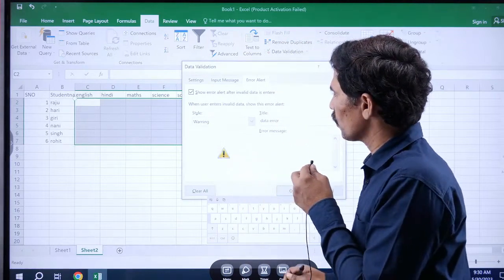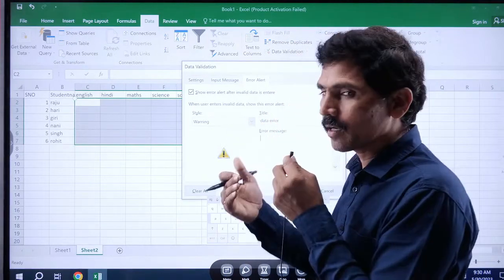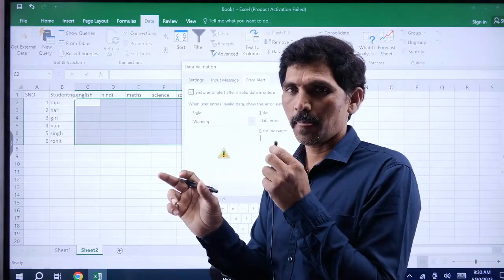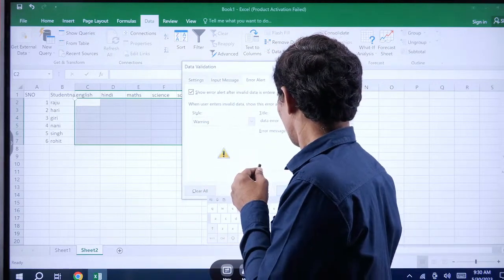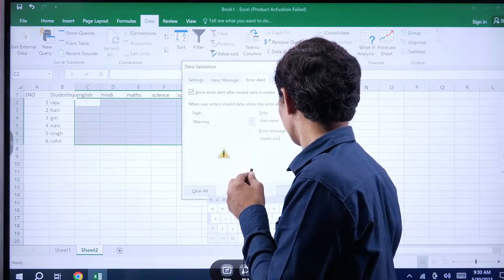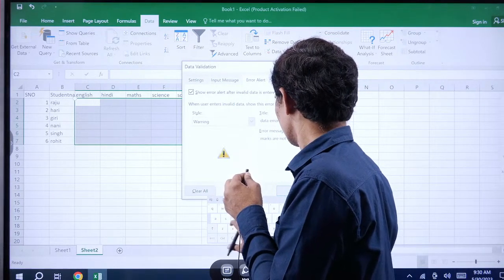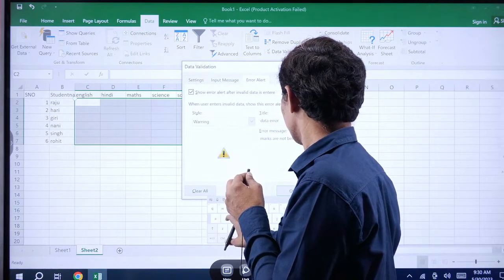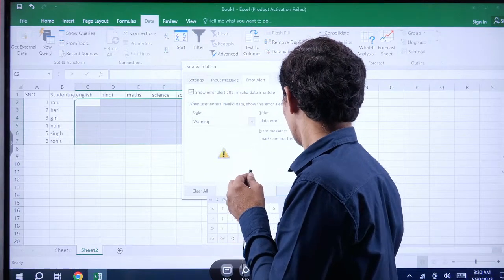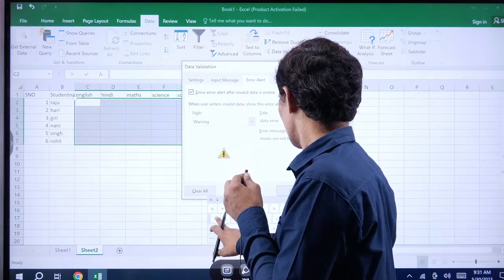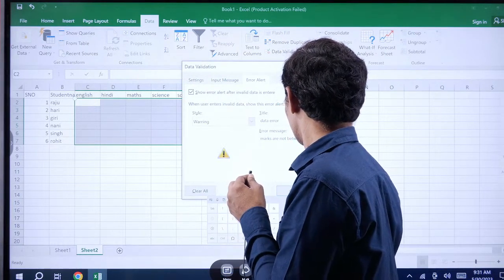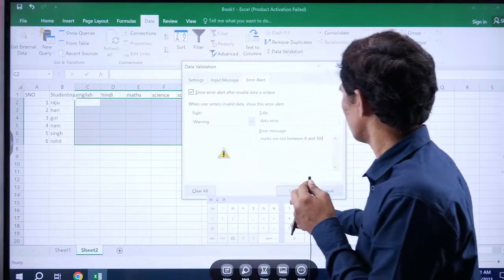So when we try to enter a value outside the defined limit, the message is: marks are not between 0 and 100. I am pressing OK.